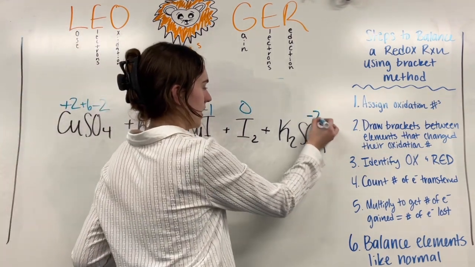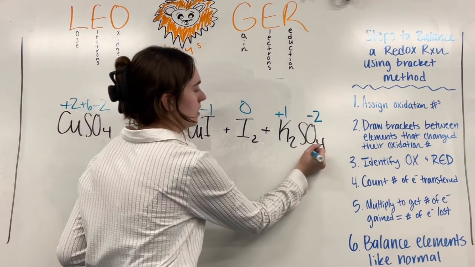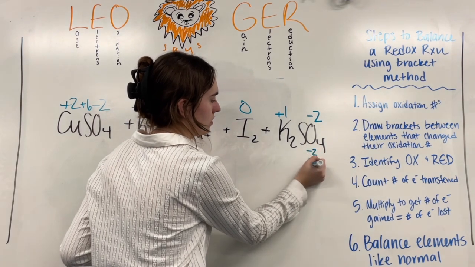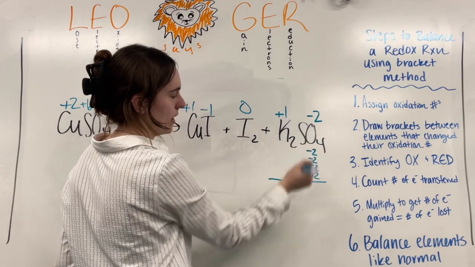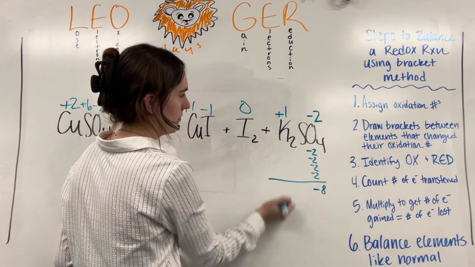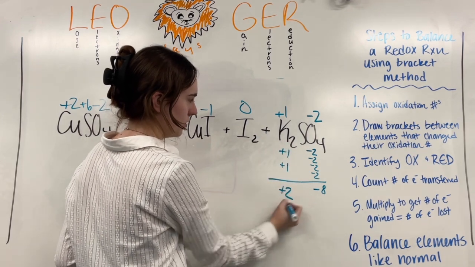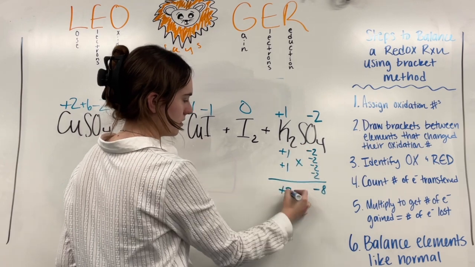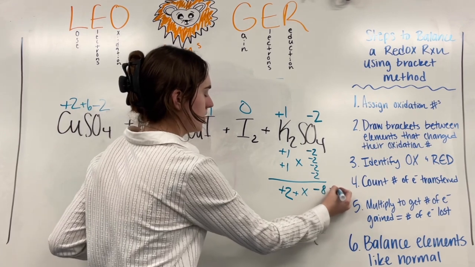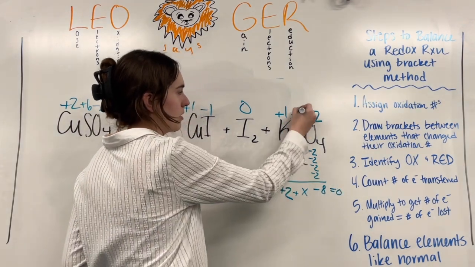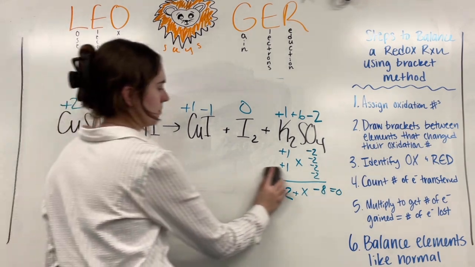Again, oxygen is always -2, alkali metals are always +1, and now we have to solve for sulfur. So I can go -2, -2, -2, -2. I did 4 -2s because each of these 4 oxygens are -2. That's a total of -8. Each of these potassiums, because it's an alkali metal, is +1, so that's +2. And then I don't know sulfur again, so I'm going to put in X. Okay, and that has to add up to 0, which if you do the math, it's very similar to the one we just did before. It must be a +6 that goes there to make it 0.